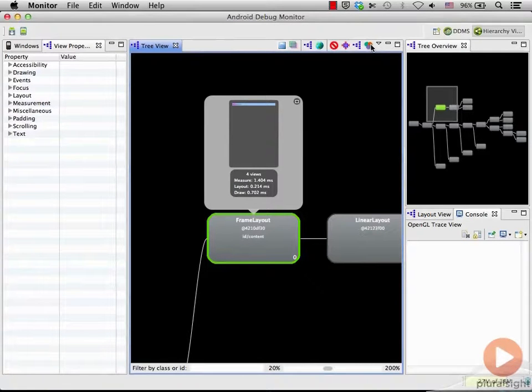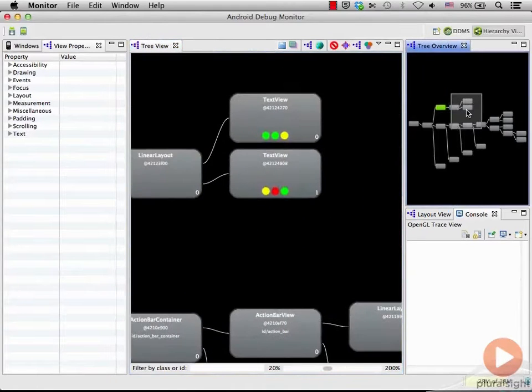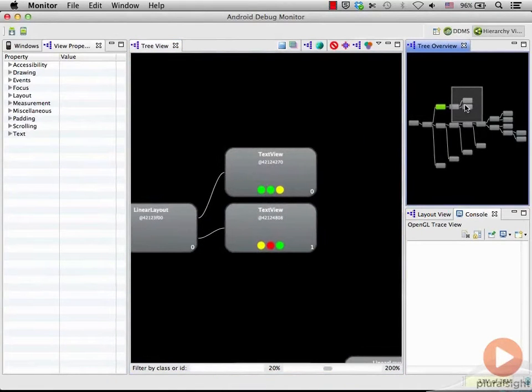Hierarchy Viewer is a great way for you to take a look at your layout and see which part took a long time to render. Besides reading just the raw numbers, you can also scroll around and see that there are dots on your views. The 3 dots represent measure, layout, and draw. Red means that this view took longer than the rest of the views. This way, you can troubleshoot and look for places that you need to optimize.